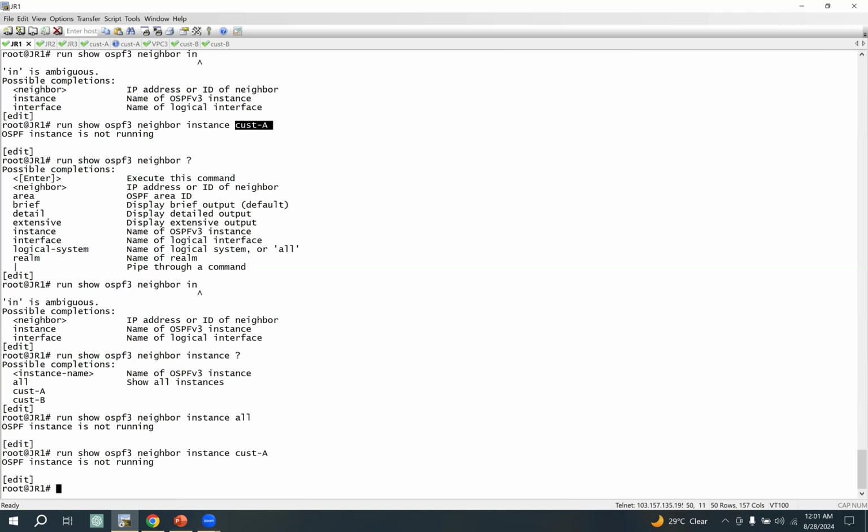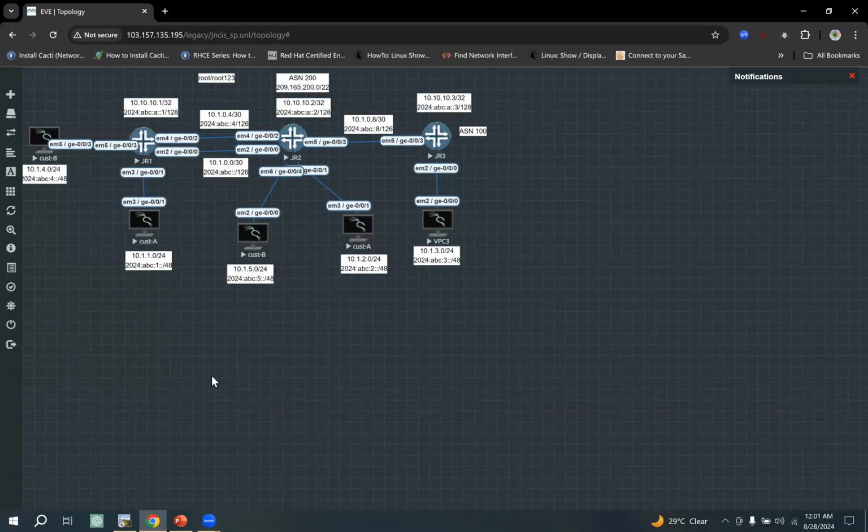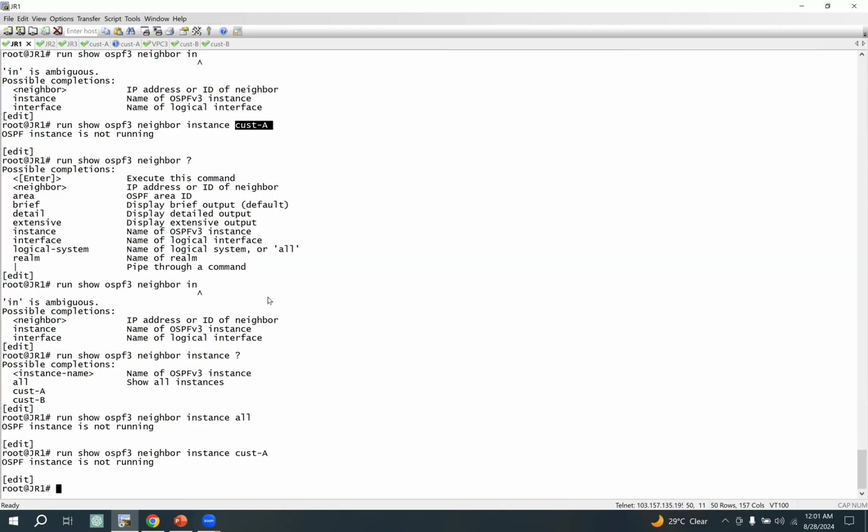Okay. This is your home task. I configured IPv4, IPv6 under routing instances. IPv4 OSPF working fine, but IPv6 not working. Why? This is your home task.